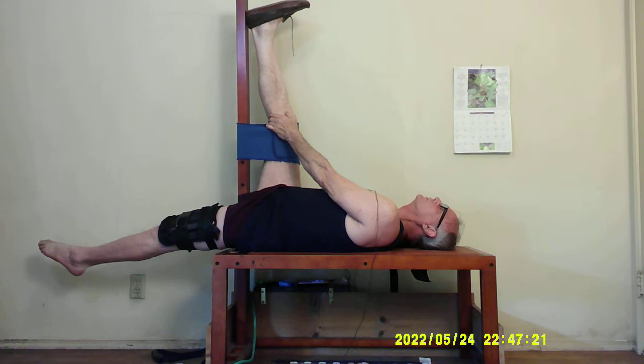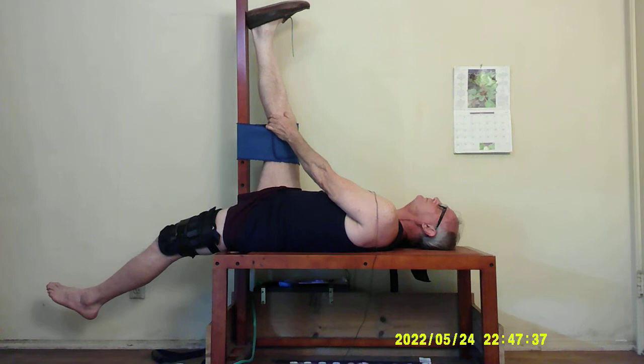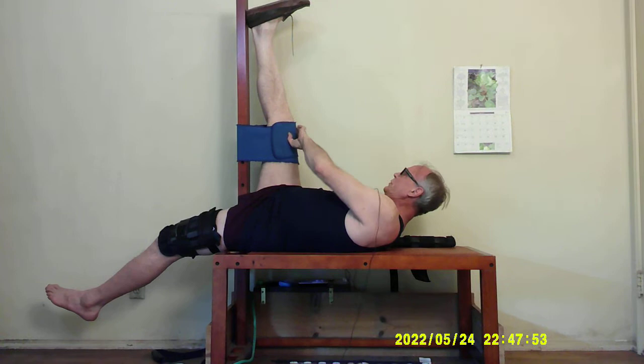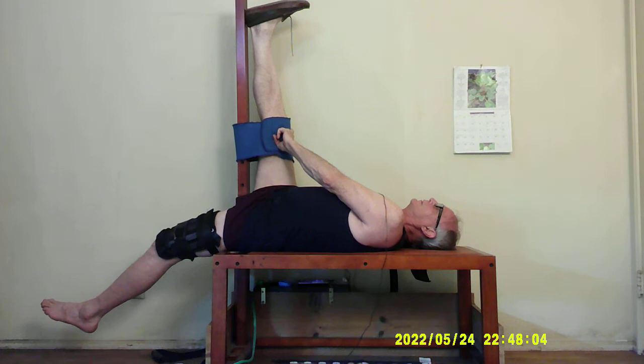You can do a horizontal stretch with your other leg. You want a nice streamlined position. And then let it relax. Next technique is simply just do a little push, a little challenge, and hold the bench with your right hand. Do 30 to 60 seconds. Take a nice deep breath, in with good, out with bad. It's always good to take nice deep breaths.